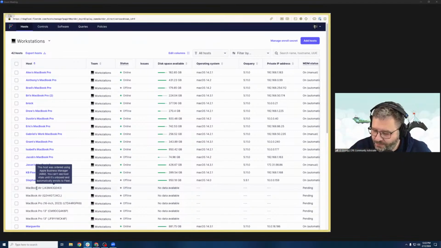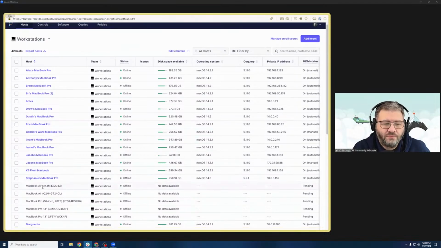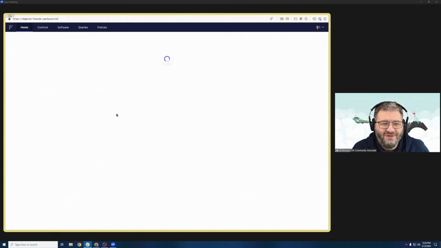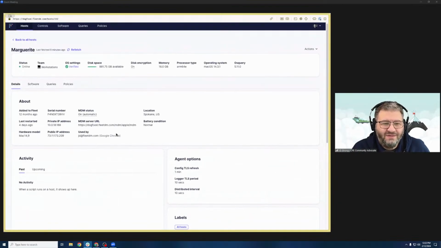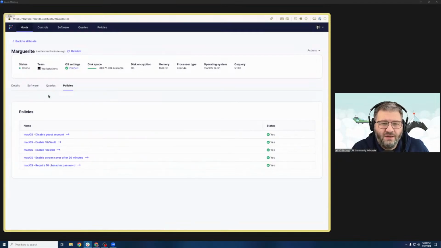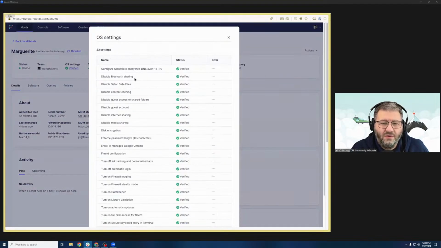Awesome, thank you. And out of curiosity, can I see all the MDM commands that have been run? I should be able to see all of them? So absolutely, we'll step back into a device here, and you can see the policies that have been applied, but the MDM settings that have been applied are all shown here in the OS settings.